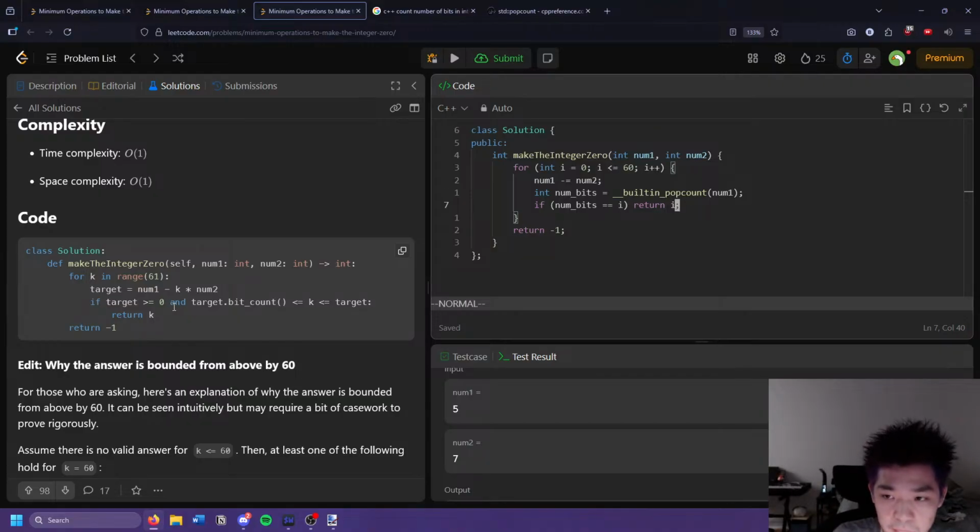Oh yeah, because it's gonna be negative, yeah. Bit count less than or equal. Oh yeah, because we can explode it, yeah. And k is less than. Okay, if it's in the range, okay.